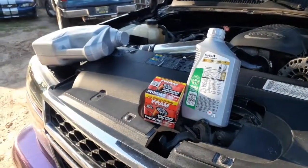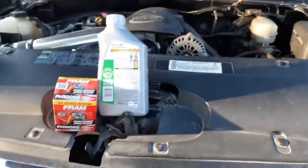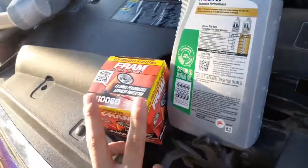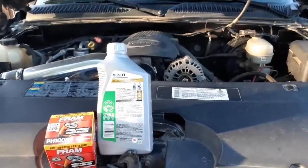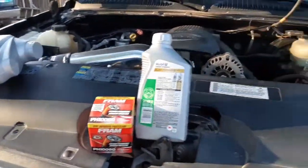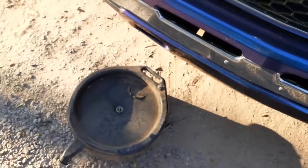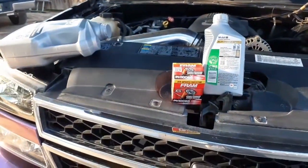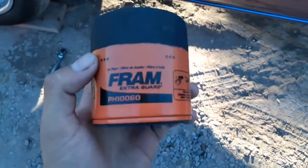I do got the oil right there. I did let it cool off, so it's cooled off right now. What we're gonna do is drain the oil, take off the oil filter, put the new one in, then put the new oil, then go ahead and start it and make sure it has no leaks. This is my fourth time doing an oil change. If you want to see how I change the oil on this truck, go back to my first video — link is probably below.